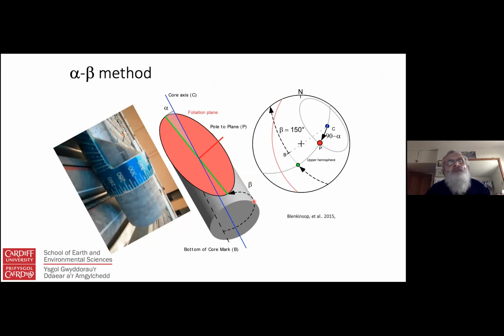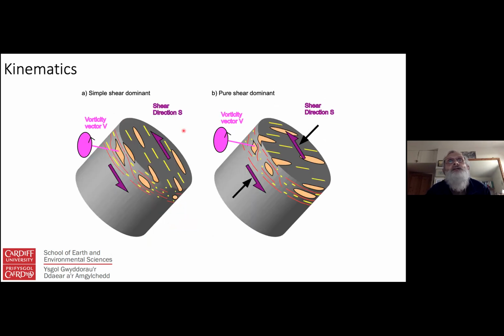We'll concentrate on a different method using a device called a core protractor, like this blue example over here, to measure what are called the alpha and the beta angles. And by measuring these angles alone, irrespective of any magnetic field, we're able to measure more accurately the orientation of structures in the drill core. And this will be a large part of the end of the course, learning how to use this so-called alpha beta method. And we can combine that with what we've said previously about the structural controls in the core to think about how shear zones will look when they are intersected by core.